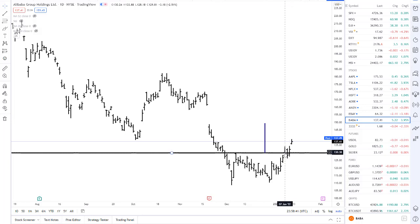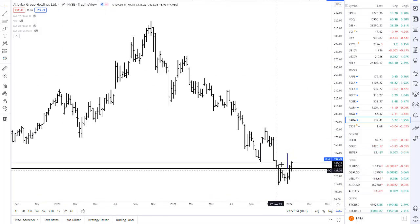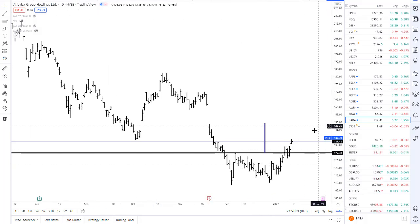Because I did get in there and the market ran up, my stop is basically around the break-even level now. If we do back off a little bit, I'm probably going to get stopped out because it is really against this big weekly downward trend. So this could be nothing but a slingshot move or false breakdown. But looking at where we are right now, this could be the start of a big move up, so I really wanted to be in it to see what was going on. That's what I'm seeing right now when it comes to Alibaba.